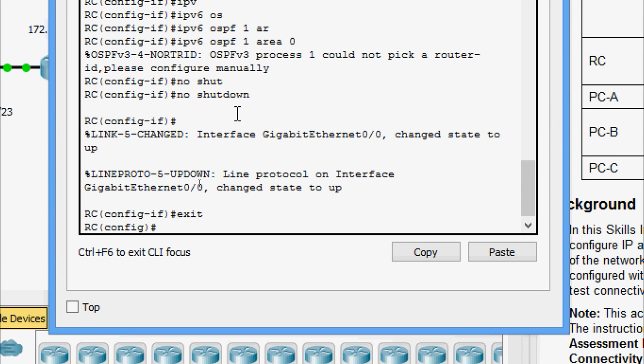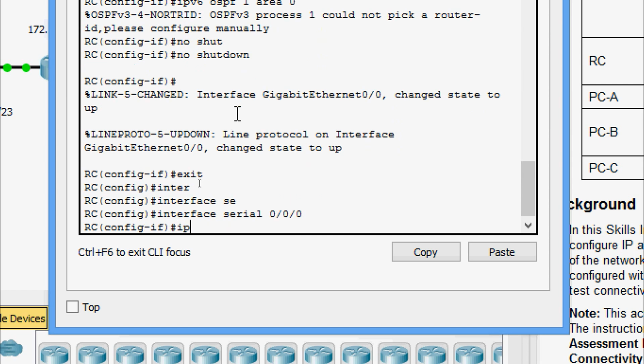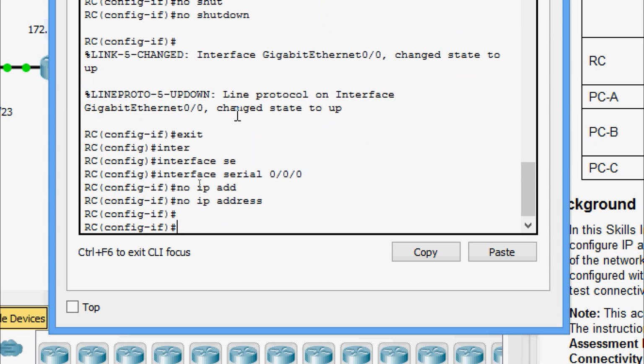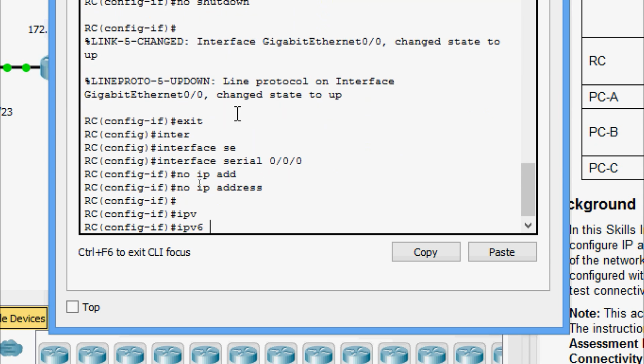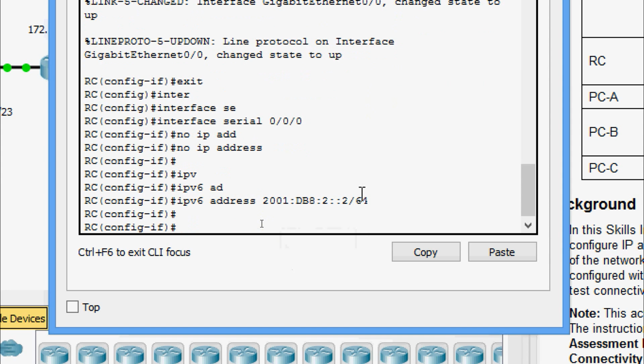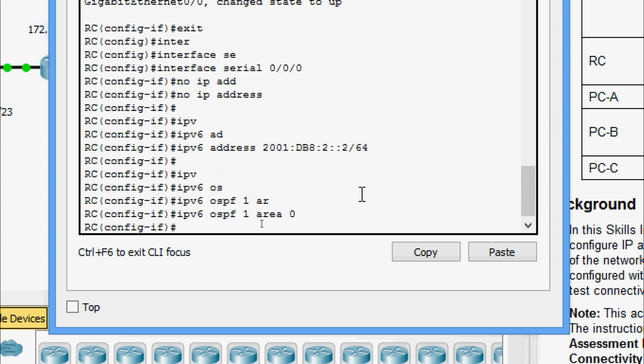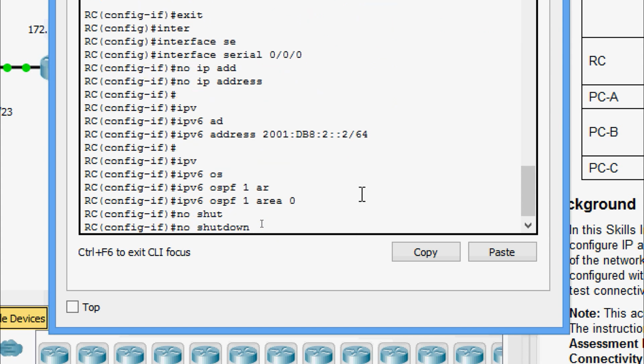Now we will go to the interface serial 0/0/0 and we will set the IPv6 address. No IP address, and we have to set the IPv6 address. Already copied that address. Here it is. Also IPv6 OSPF 1 area 0, and we have to give no shut command.